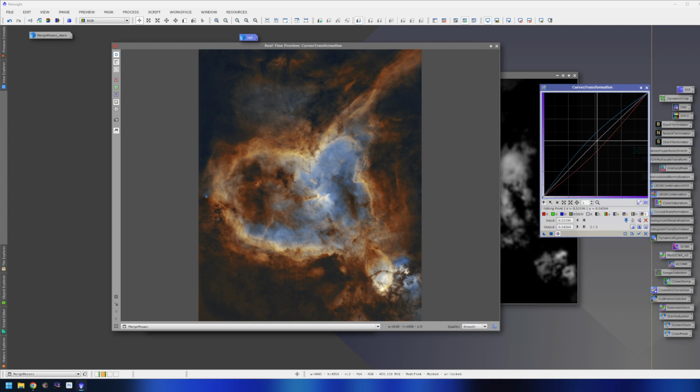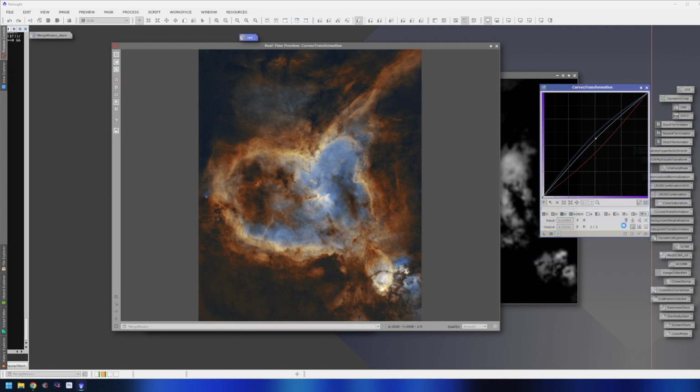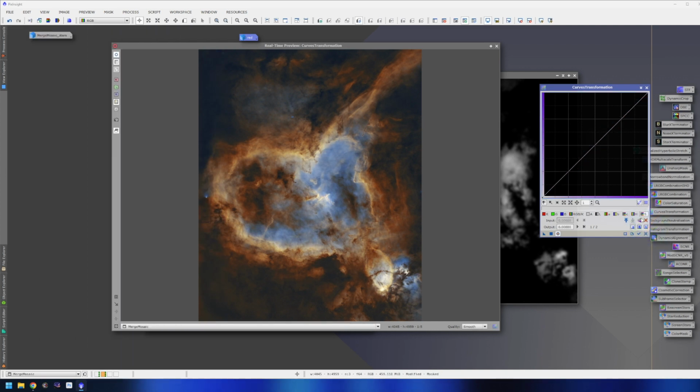Boost the saturation a little bit. Perfect. Hit apply. Nicely done. Maybe just a bit more of blue. Something like this.